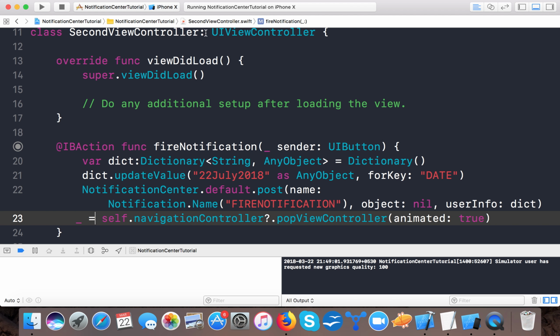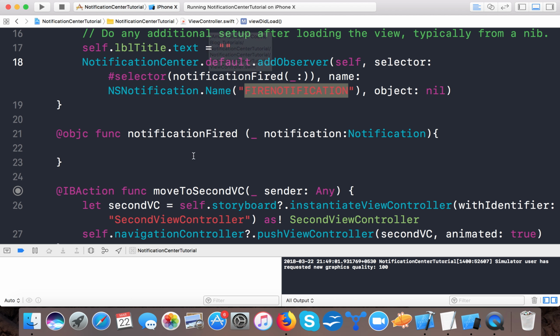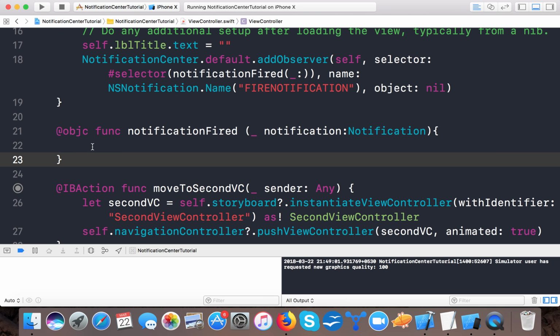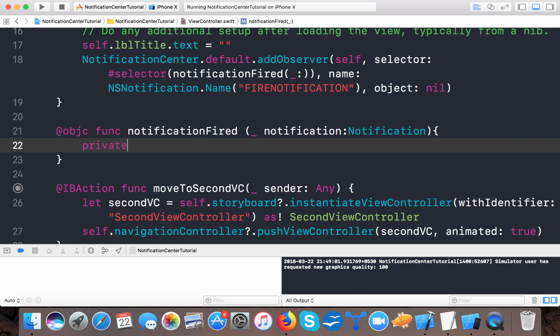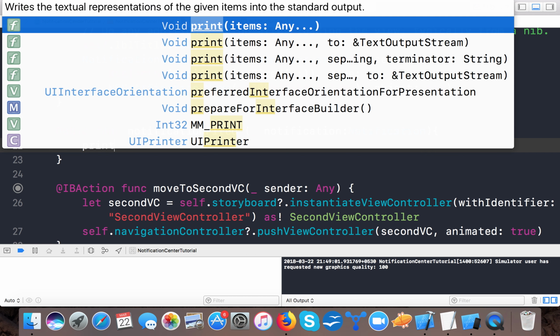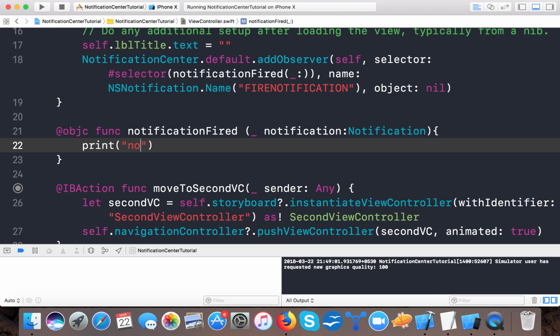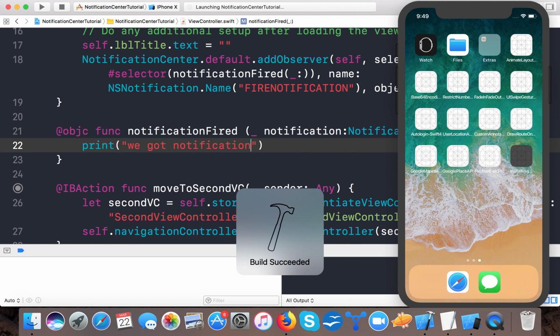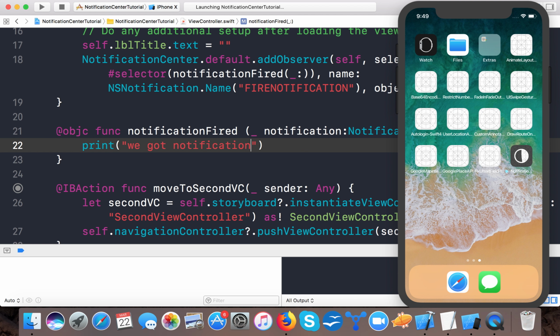So for this what we have to do, we have a selector associated with our notification, so it will get called. So if I print here for the time being, we got notification, and if I run the app at this moment, you will see that this log will be printed in the console.